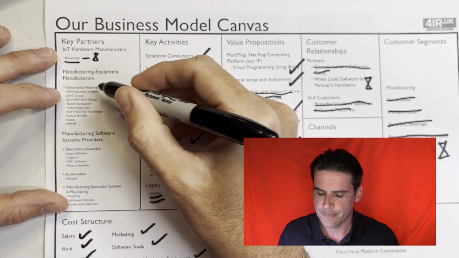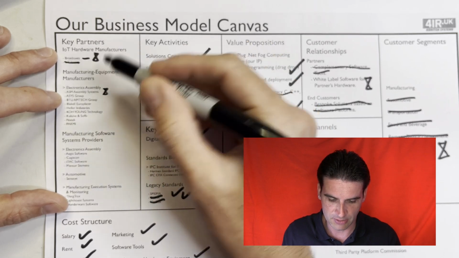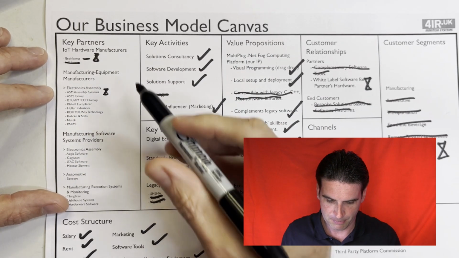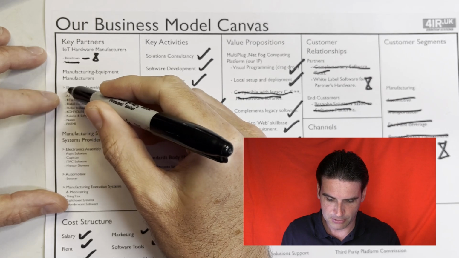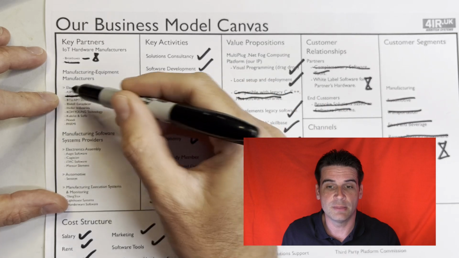ASYS Group, no contact from them. They're pretty poor on their social media. I don't really know what they're up to. BTU, no. Europlacer, they've just released their newest printer, and it's Hermes standard compatible.